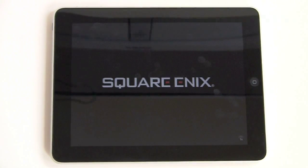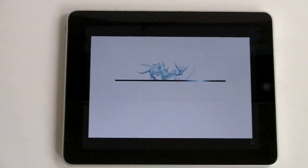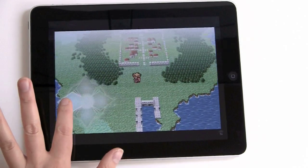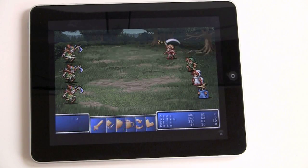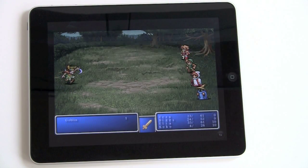Next, we'll take a look at Final Fantasy, which is actually an iPhone and iPod Touch game — not optimized for the iPad. Some early reviews suggested iPhone apps always run in a small window, but this one stretches and fills the screen, and the graphics are good enough that it actually looks pretty good in stretch mode. It's a classic RPG game and the sound is killer. This device is really going to excel at gaming.